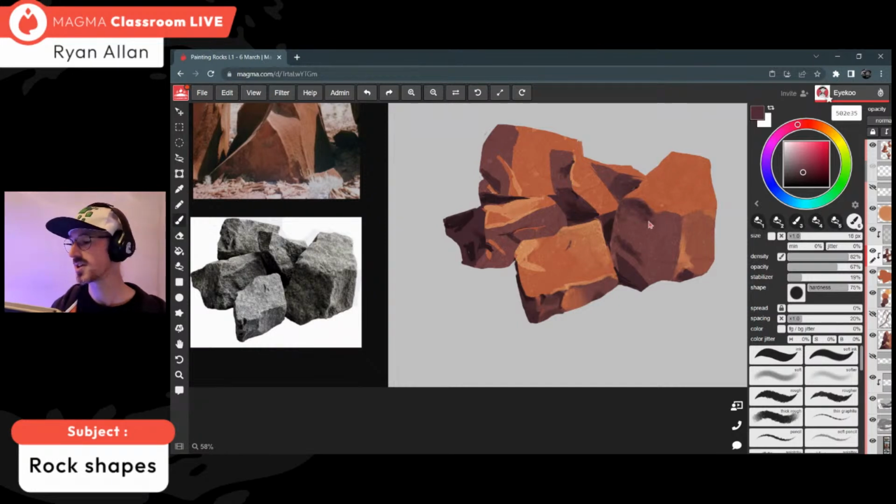You can accentuate those edges by increasing the contrast. So like here, for example, it's starting to light up along this edge, but if I want to bring a bit more attention there, I can come in with a darker value just to pull the eye. Strong contrast is going to draw the eye in to that area.